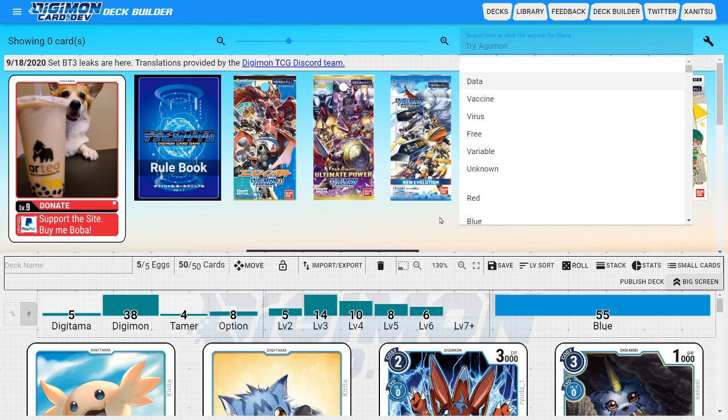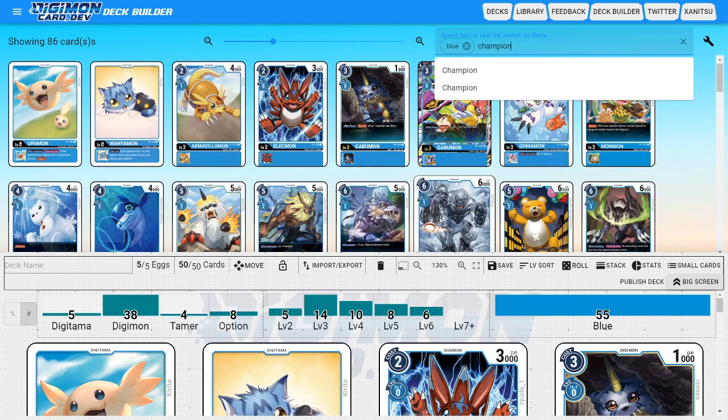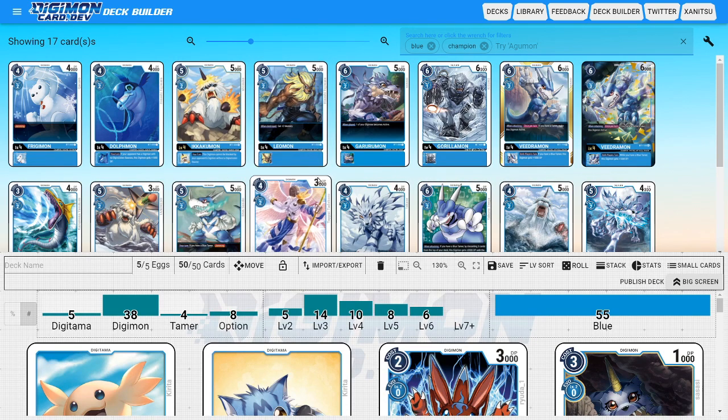So if you don't necessarily like a particular card that some people are running, you could try to find a card in that slot that also fits that role. So let's just say I don't like a blue champion and I'm looking for a replacement. I could just type in blue champion, and then it gives me a list of all of the blue champions to think about.